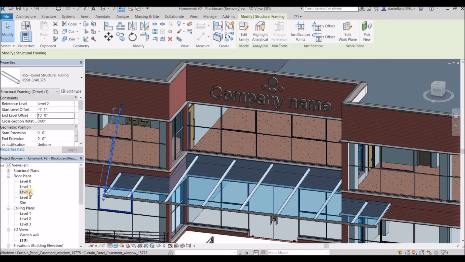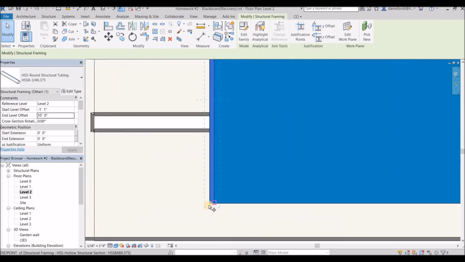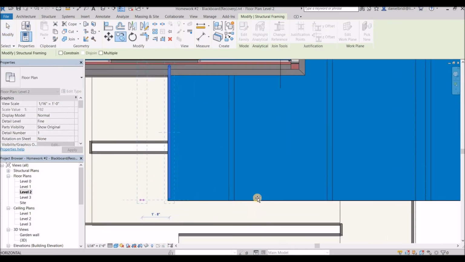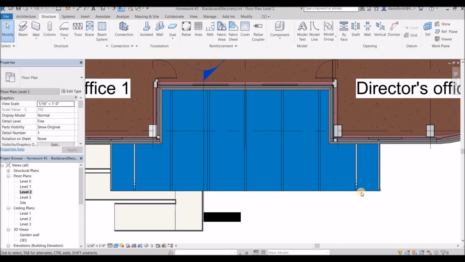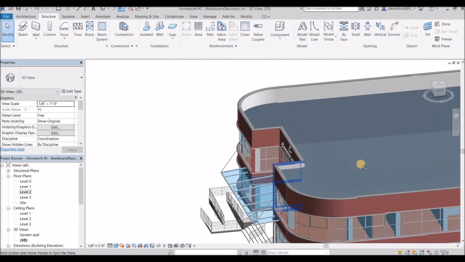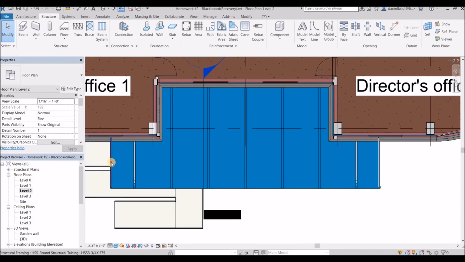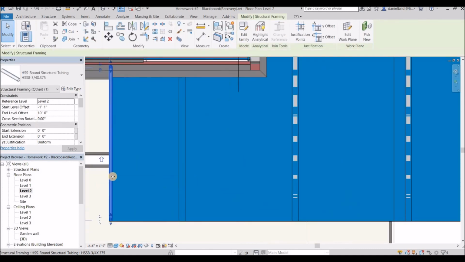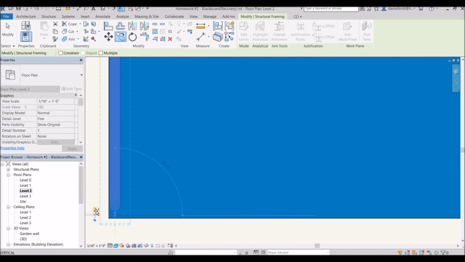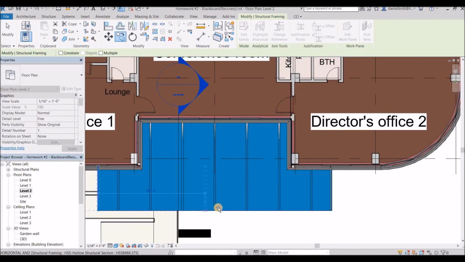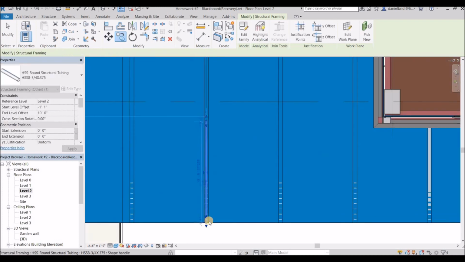So in our case, this beam right here and a beam that will go here are going to be identical. So I'll go to level 2 and I will just copy, pressing CO, and I'll click here and here, go to my 3D view to check. It's good. So what I'll do now to gain some time, I'll just copy and I'll click here, and let's do the middle of my beam system here.